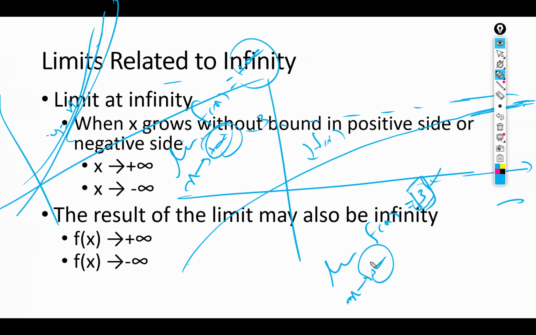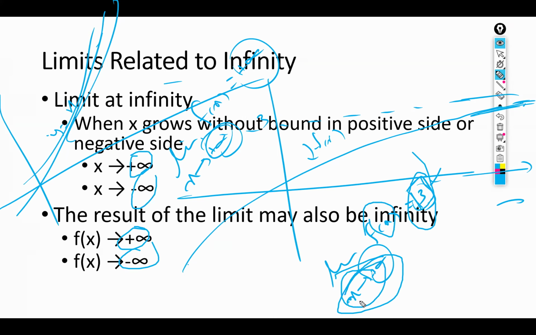So therefore, your limit can go to infinity or your result can reach infinity, right? Your limit can reach infinity, result can, or sometimes both. Your limit is also going towards infinity and your result is also going towards infinity. Okay. Or maybe you are going towards zero, here you are reaching towards infinity. Or here you are going towards infinity, here you are reaching towards zero or any other number. Remember, zero is just a number, but infinity is a concept.